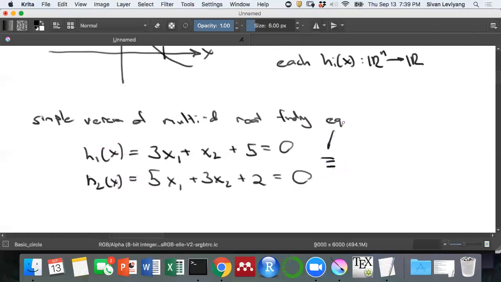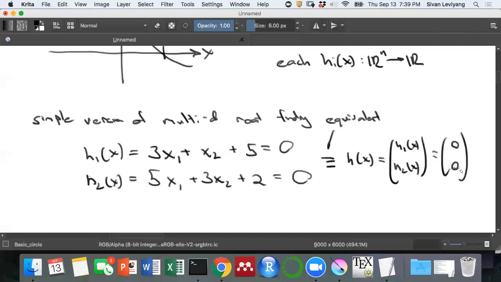I think I mentioned this, but when I write a triple equal, I just mean it's an equivalent problem of defining a vector function h1 of x, h2 of x, and I want it to be 0, 0. Okay? So you've done multidimensional root finding before. You just didn't call it that. Any questions? So this multidimensional root finding is easy because it's linear and it essentially involves matrix inversion.